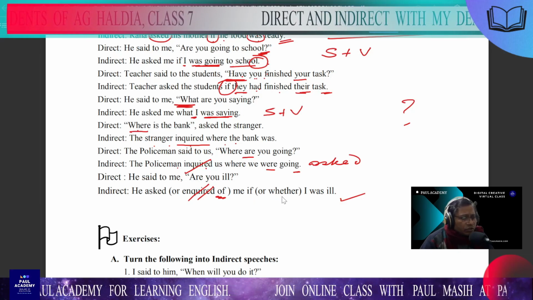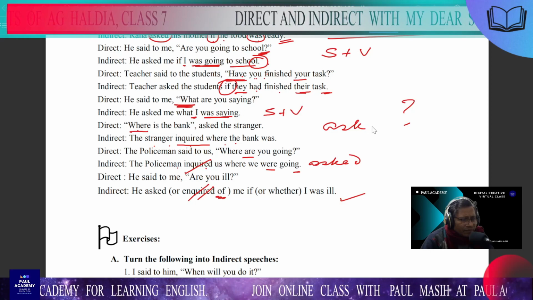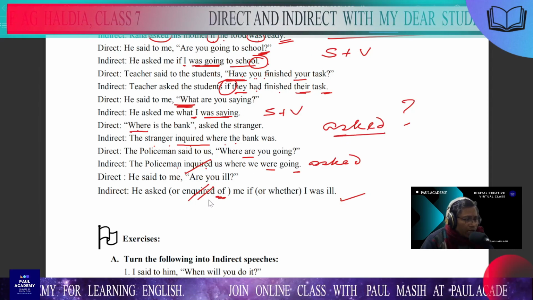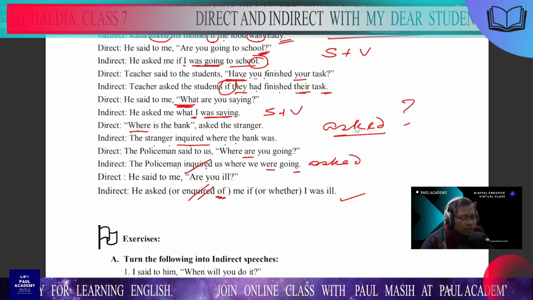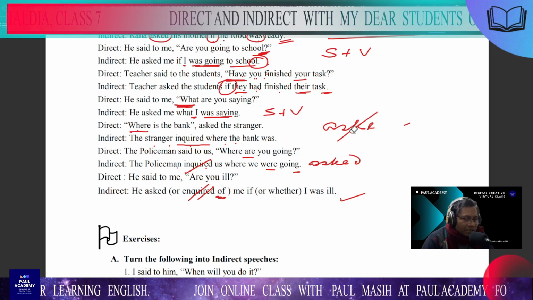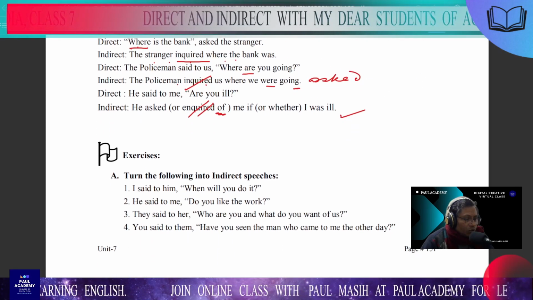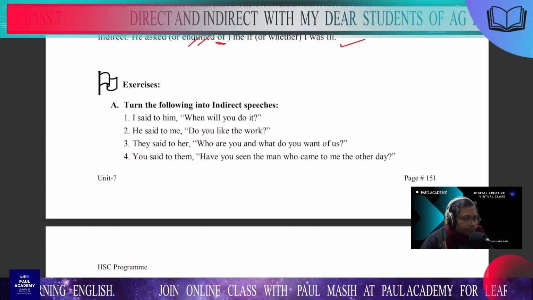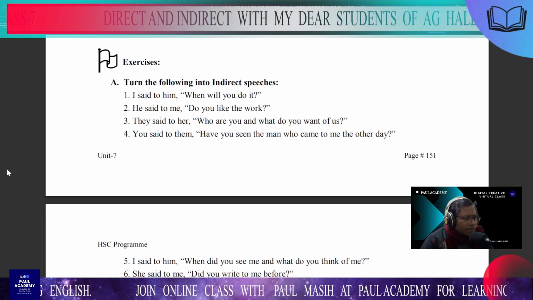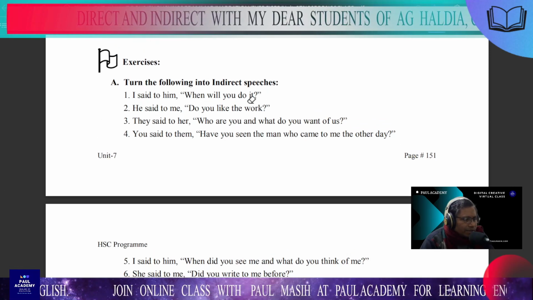One more thing that you remember, use asked, and if it is past tense, use asked. You can also use inquire of or inquire, but that would be risky. To avoid the mistake, better you use ask. It is my advice. Now let me go for some exercises. You will do these exercises. You can pause the video and see the sentences.